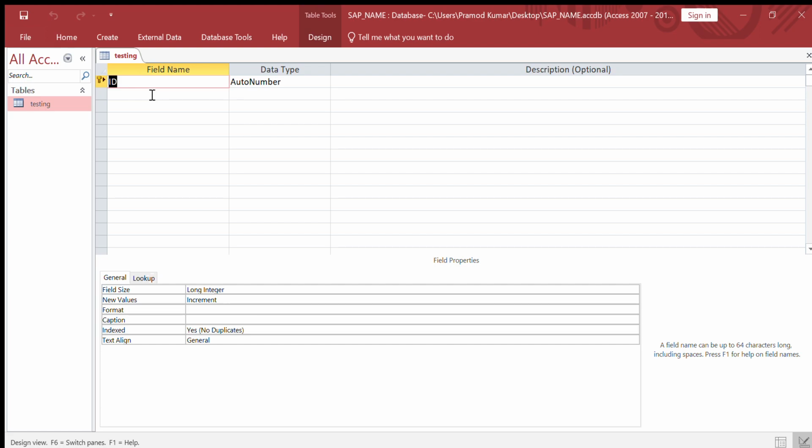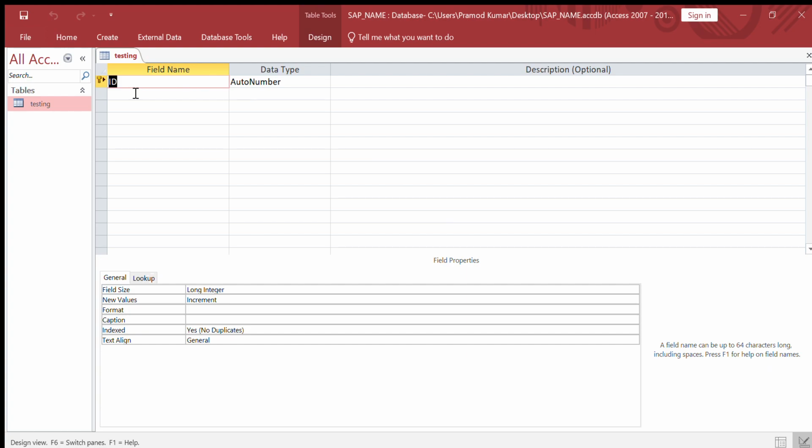Now, after naming the table, we have to mention the field names also. There will be a number of fields as per the requirements. For example, suppose you want to make a table with respect to school students, then there will be field names such as student roll number, name, class, section, gender, date of birth, etc.